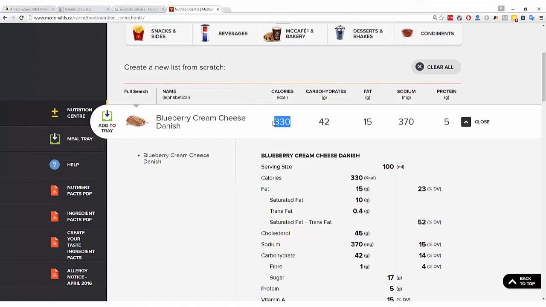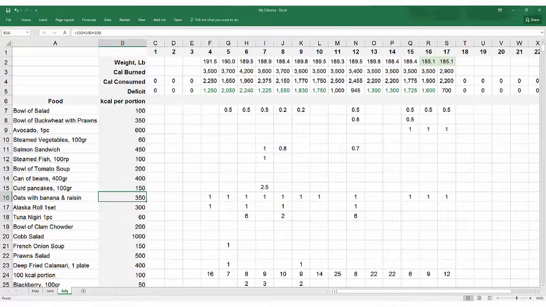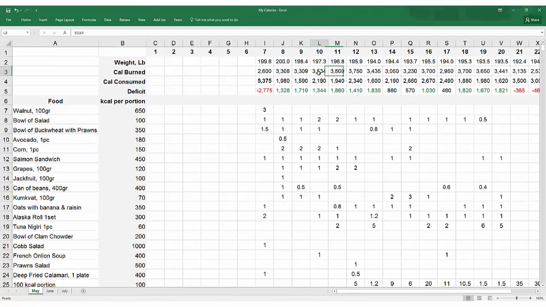Okay, that's been quite a while in this video. Before I finish, let me show you one last little trick that I used in my case study. Let's just check calories burned. You can see that I have quite precise numbers here: 3,534, 3,750, 3,435, etc. So the way I calculated calories is simple.